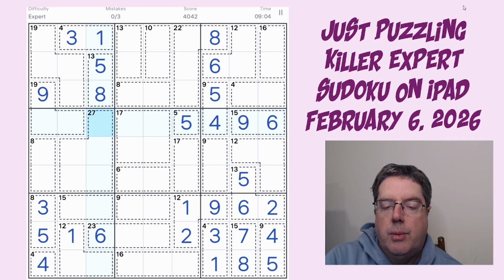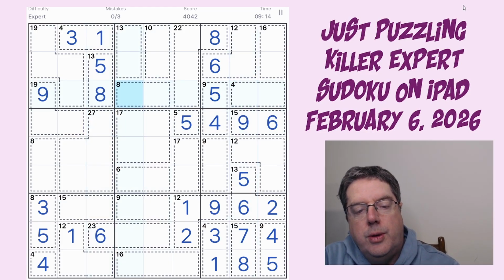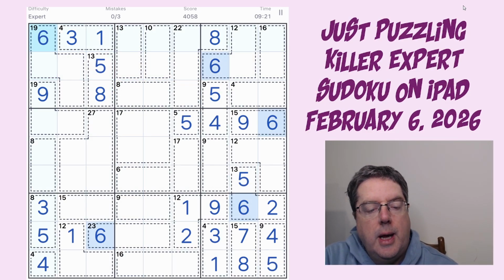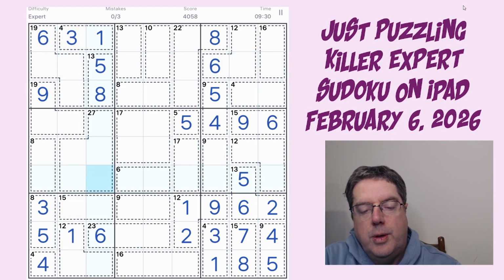8, 1, 3, 2, 4. Don't know the 2, 4. 9, 7. So I don't know the 9, 7. So 1 and 3. This is 2 and 6. So that can't be 6. 2 and 6 there. 6 is there, so that's got to be a 6 there. 6 comes down to here. 1, 2, 3, 4 is there. So 4 is here. 1, so this is still 2, 7, 8, 9. 2, 6. So 2 is actually here.